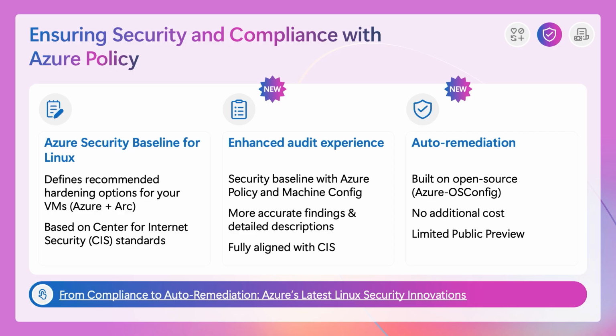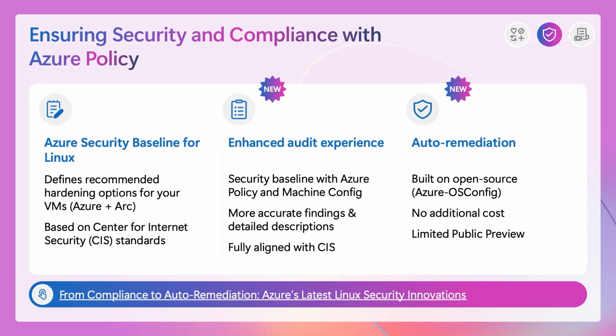We are creating a Linux native experience for compliance and auto remediation. We support hybrid use cases, giving you a holistic view of compliance and use of auto remediation across clouds, Azure and non-Azure, and on-premises through Azure Arc. The current baseline has around 63% coverage of the latest distro-independent Linux CIS baseline. Upcoming new baseline content, which will be fully aligned to the latest CIS standards, starting with Level 1 controls for servers and later L2 controls, are coming as well. Auto remediation is against the current baseline content. As new content becomes available, auto remediation will be available for those as well.